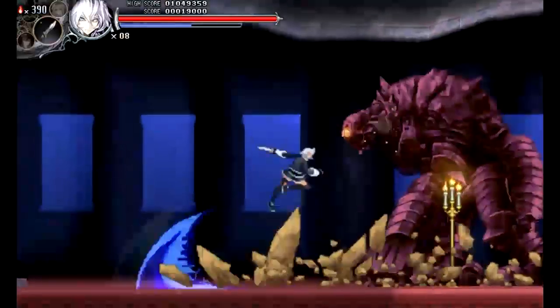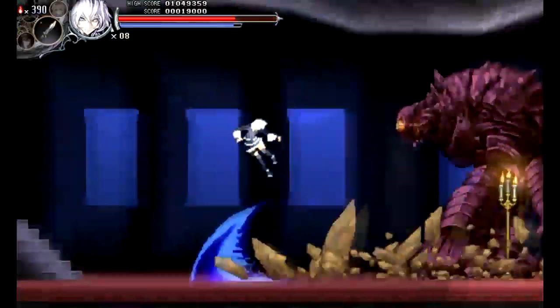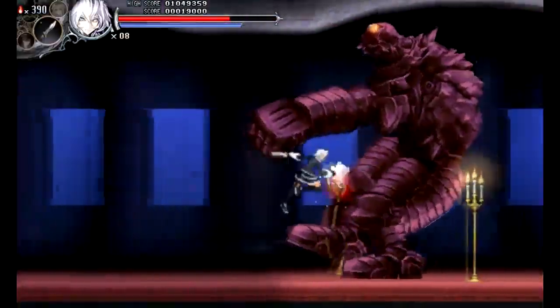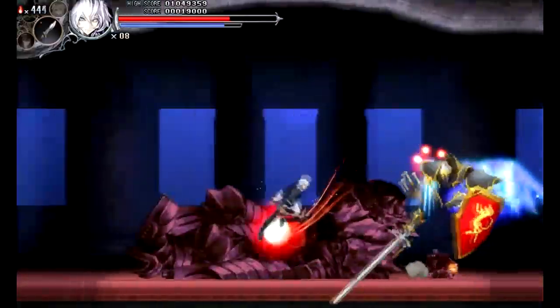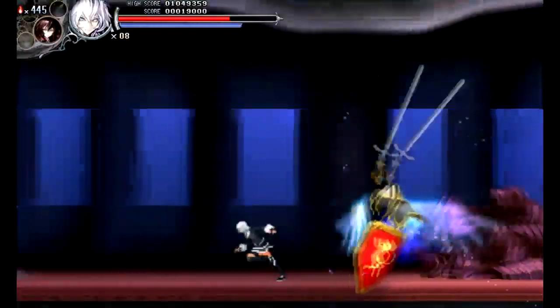Oh, hello there, big golem-like person. This guy's really fun to fight. You can even just grab him. Whoops, I'm gonna get hit. Off in the ground, he is quite enraged. Oh, this guy is terrifying. This little eagle man.